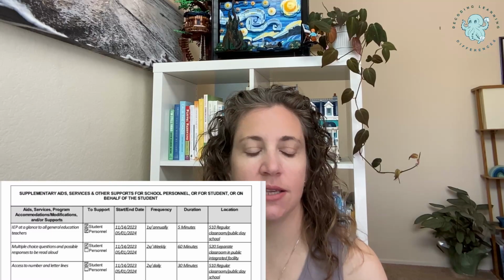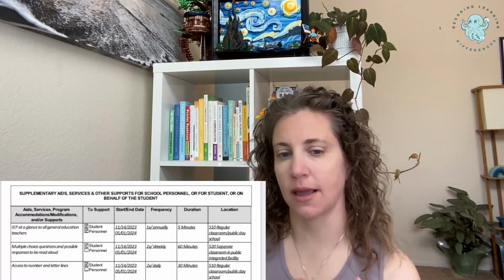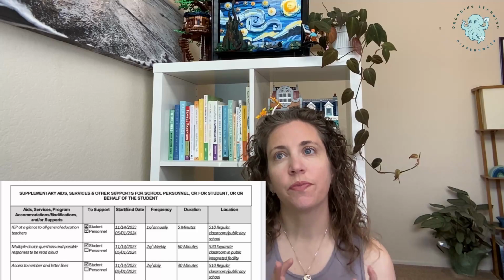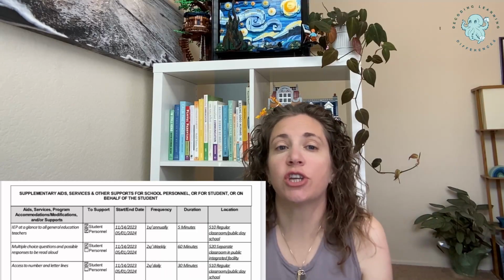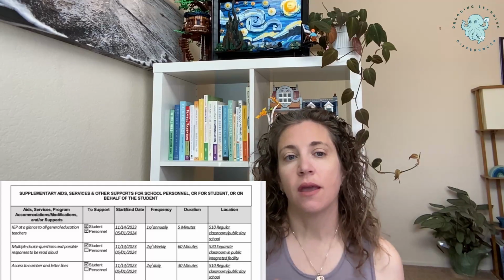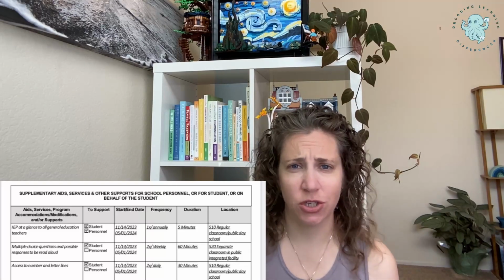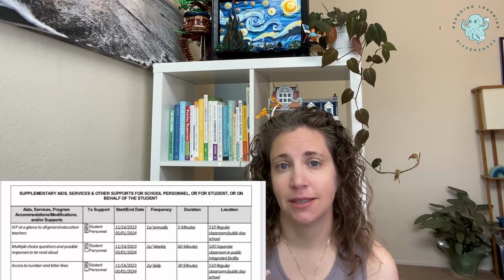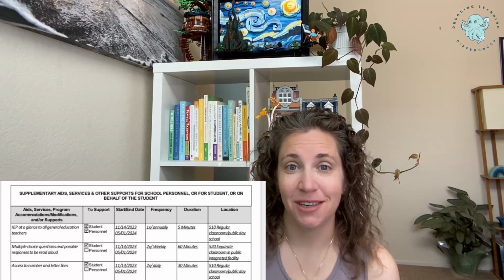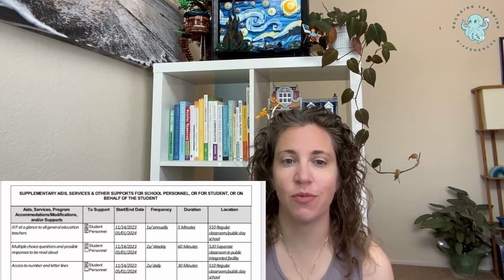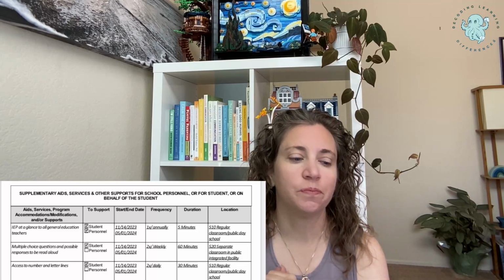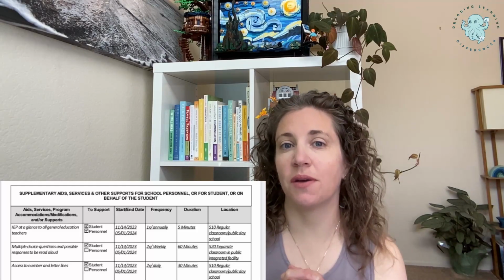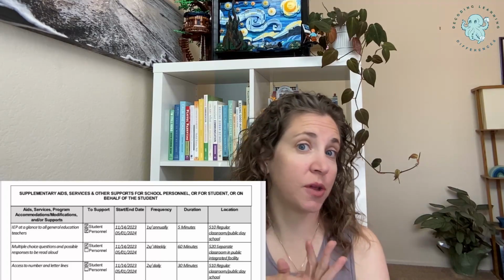The first accommodation is something that's basically required, at least in California: the IEP at a glance, provided to all general education teachers. It doesn't have to be at a glance, but every gen ed teacher needs to know what is on the IEP. IEP documents are a minimum of 20 pages usually, and sometimes more than 30 pages. The gen ed teacher is not going to read a 30-page document and figure out what is relevant to them. They're not going to retain what's important to them. There's a lot that they're doing. That's not their focus. So most of them are not interested in being handed a 30-page document.